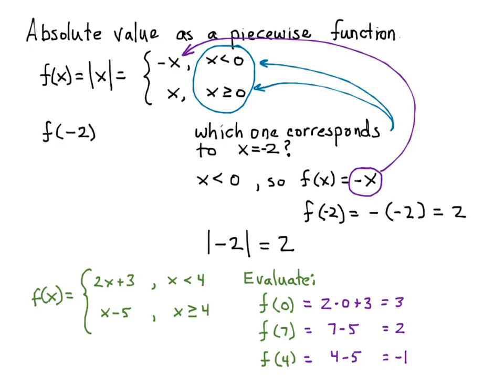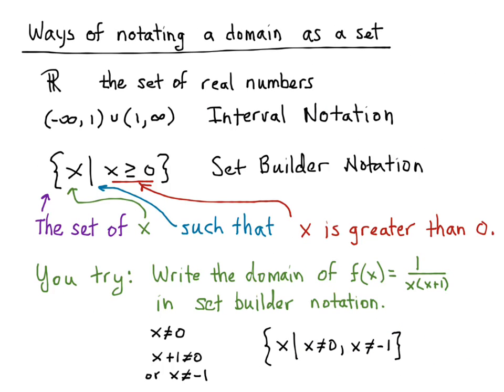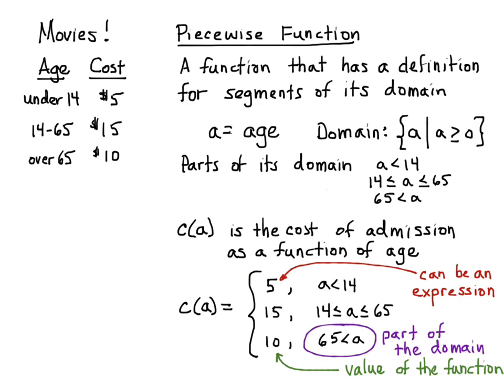Now, if I were to graph the other function, the one that had to do with movie admissions, here I'll make my scale where this is 14 and this is 65. You would pay, what was it, $10? Is that what I had? Let me go back to it. Yeah, you'd pay $5 if you were under 14, but not including 14. So you'd expect your graph to look like this.